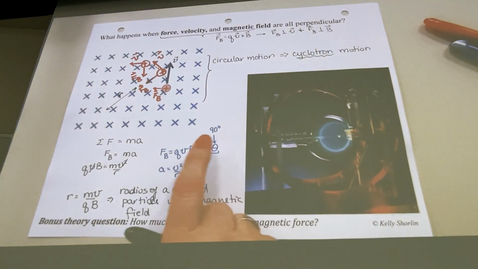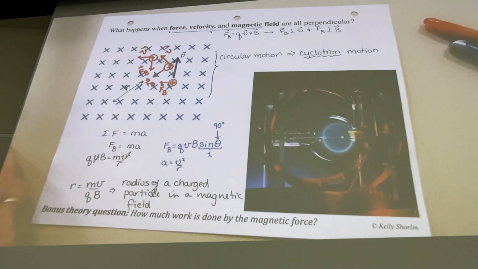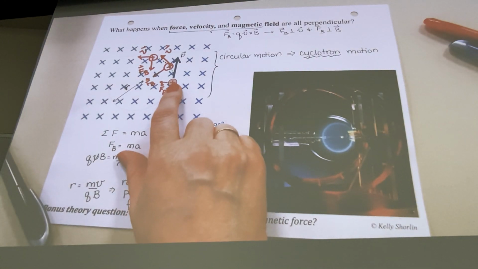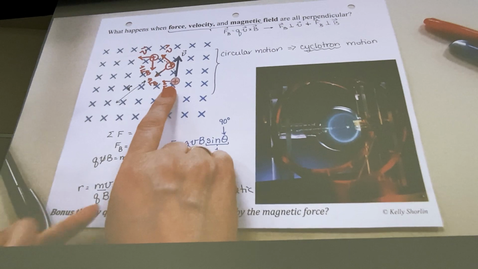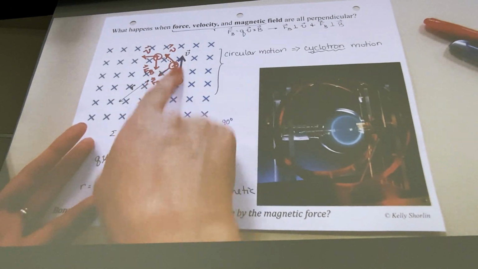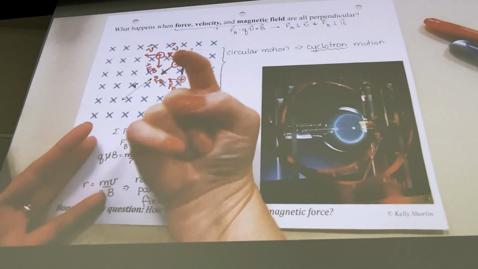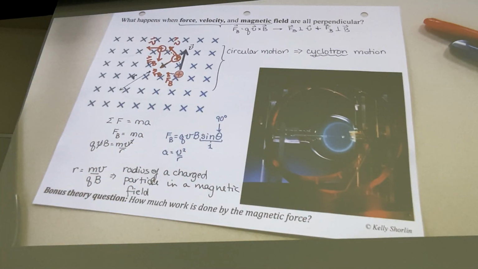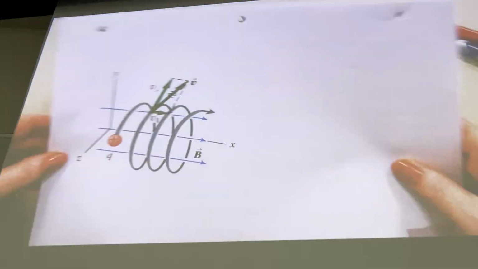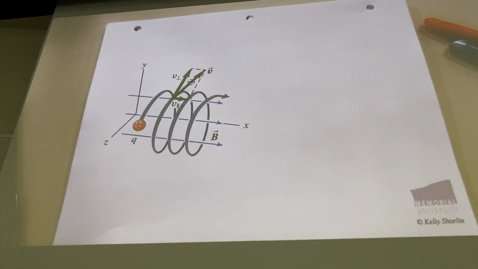So we can take this idea and just take it a step further. Let's ask, what if we have a velocity of a charged particle in a magnetic field, but instead of being purely perpendicular, what if it also had a component that pointed at the page? So part was parallel to the field and part was perpendicular to the field. Here's a picture that gives it away.